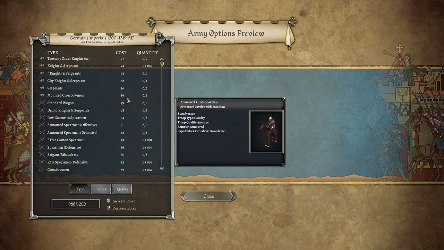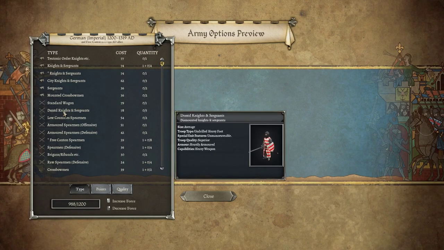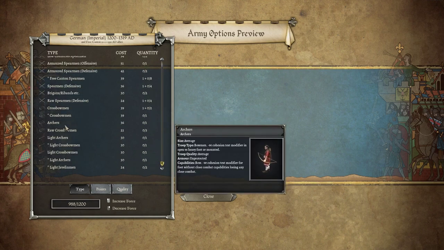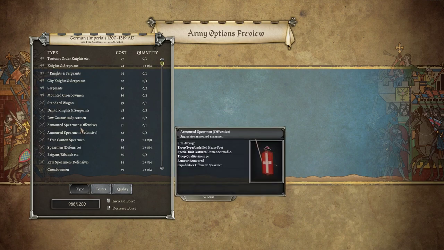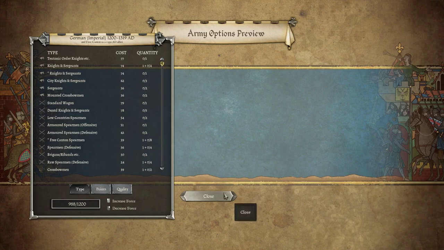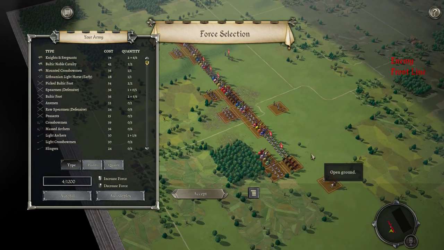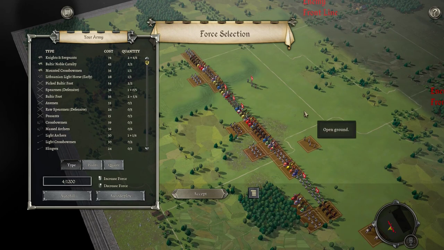If Janjaw gets a whole bunch of these dismounted knights and sergeants, this could end very, very badly. But if he has a number of these spearmen, or if he's invested a bunch in crossbowmen, master archers, and the like, I might be able to just roll over them. So this is a match that might be won or lost just for my army composition.